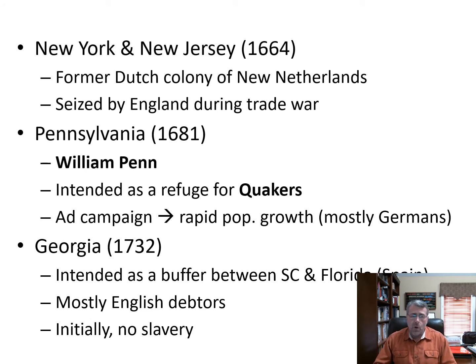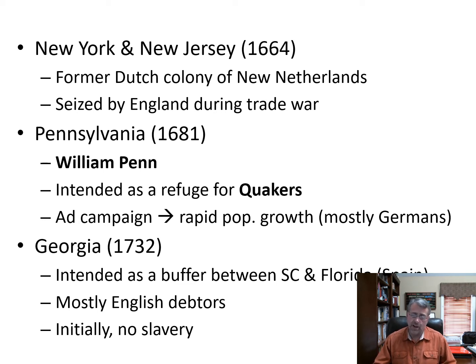Looking up the coast there to the New England area, we're going to see New York and New Jersey being formed at the same time in 1664. Now, this is another unique piece of our story. Up to this point, all of our settlers have been British citizens, coming either from England or from other colonies within the British Empire. In the case of New York and New Jersey, a lot of these people are people other than Englishmen. When the English gained control of this colony, it's already established. It was established by the Dutch many years prior.